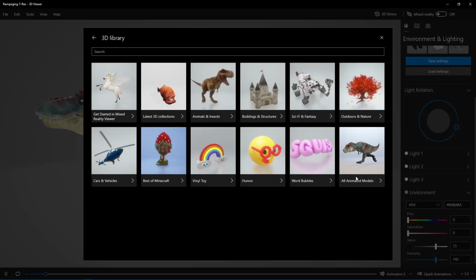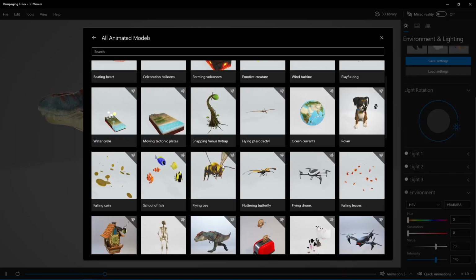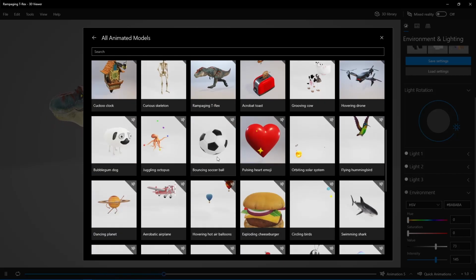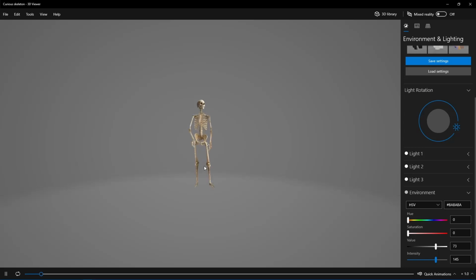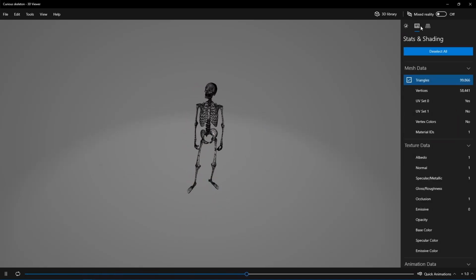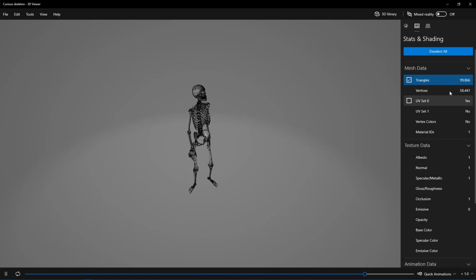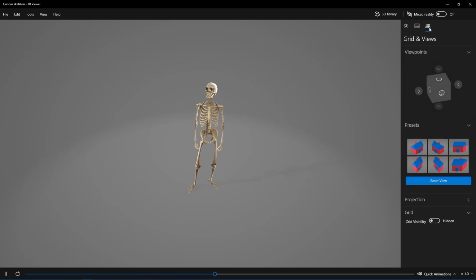Let's check out some more. A skeleton. Okay, that's creepy, but it's cool. It's actually nice. To be honest, I don't really understand these parameters, but yeah.